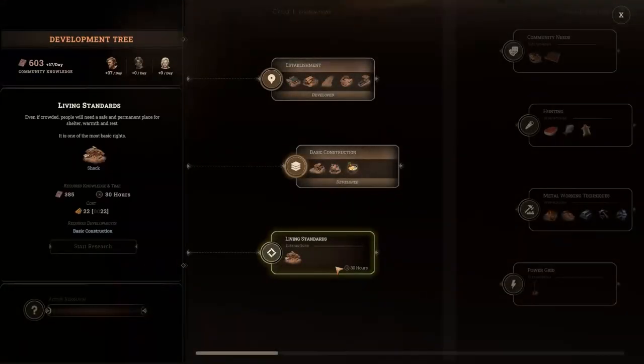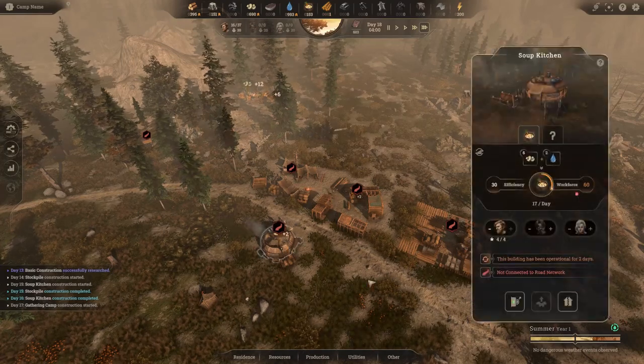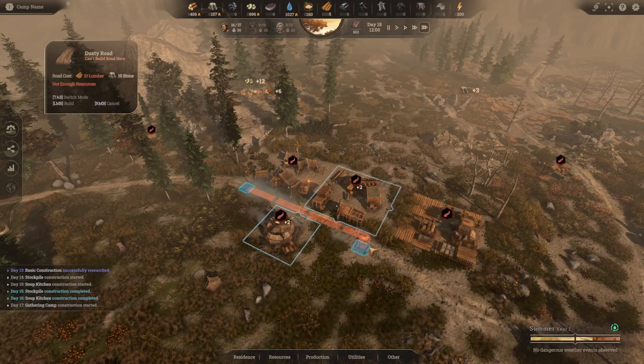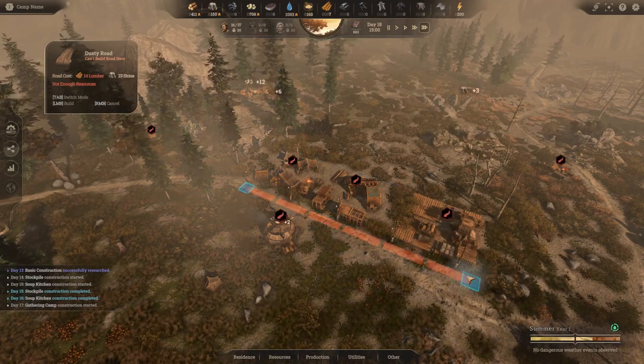All right. Can we do living standards? We can. Let's do that. And we also definitely need to start building a road between everything. How many do I need for that? 14. That's all right. We can hold on.